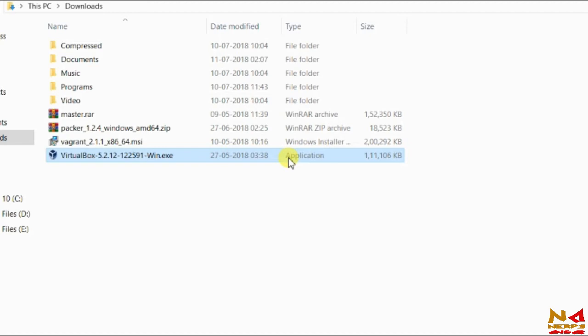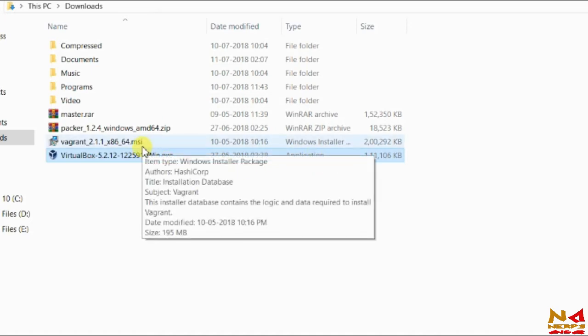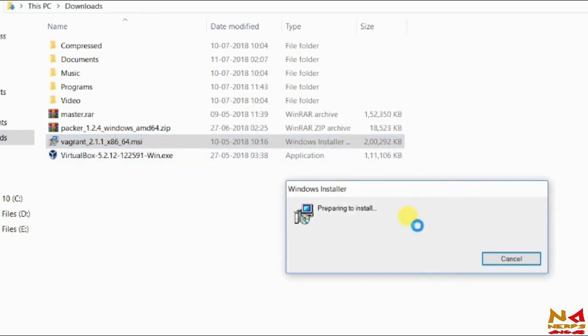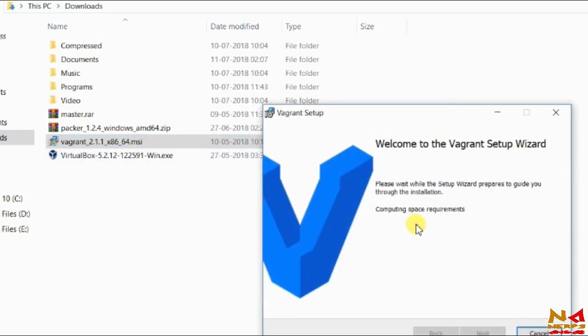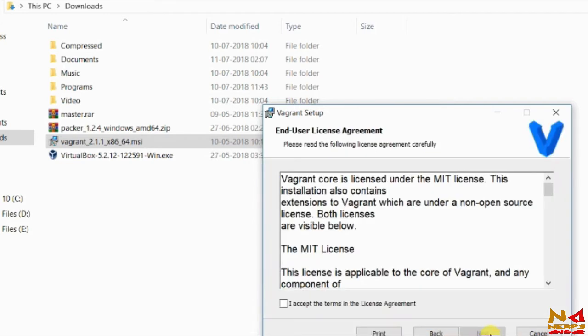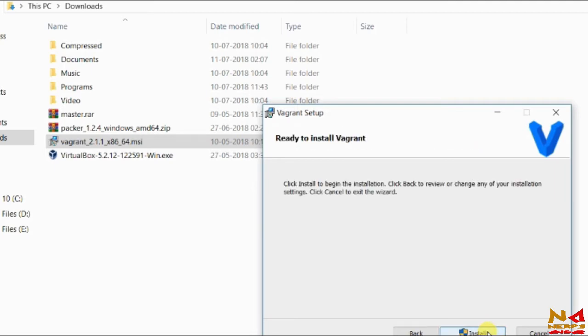It is very easy, just double click on it, then next, I accept, and next. Now the second thing you need to install is Vagrant. Just double click on this file. Click on next, I accept, next, install.